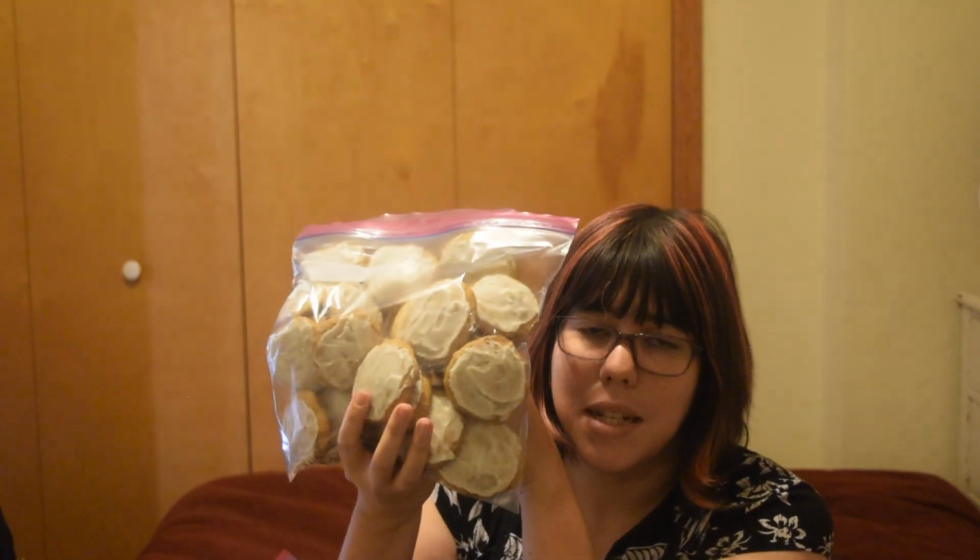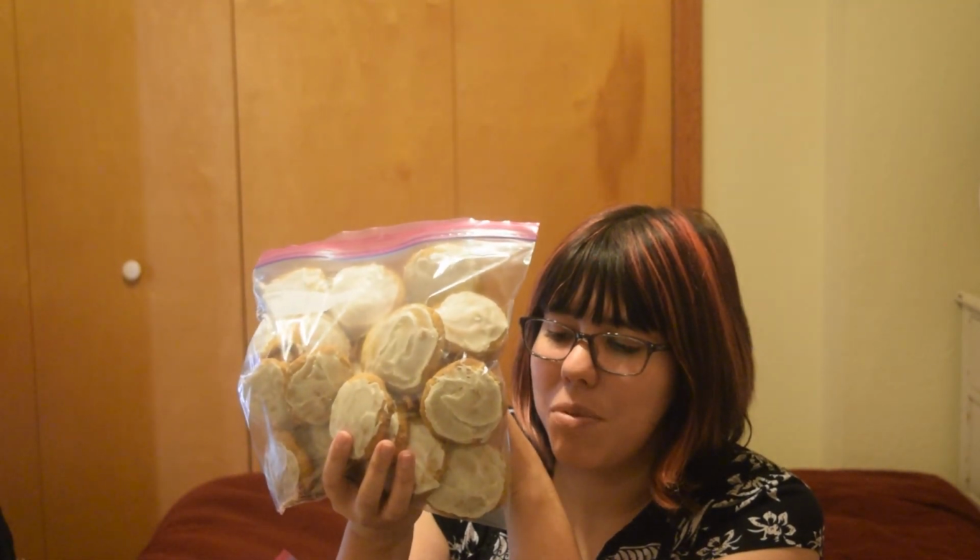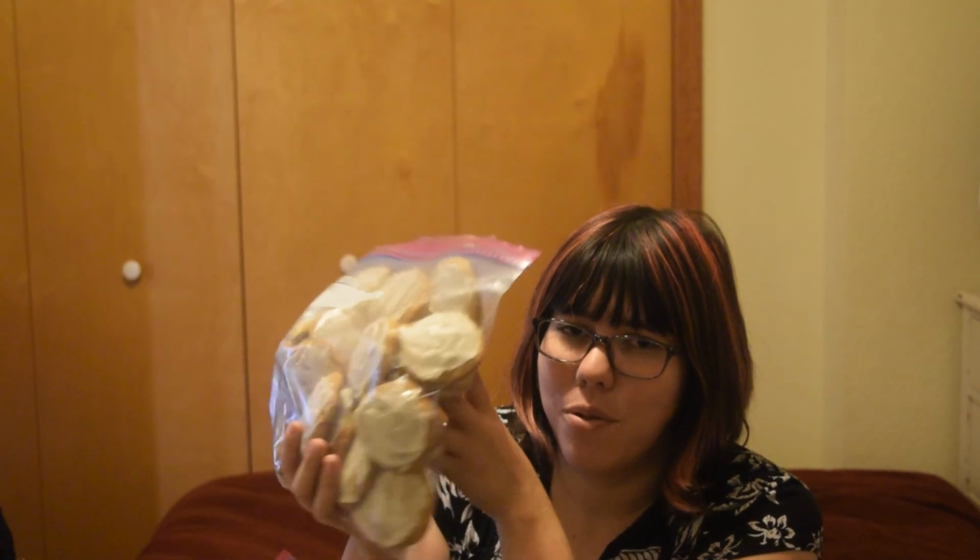And then my favorite, I kind of made this because I really wanted it. I'm only going to give it to select people just because I don't want them to get too smashed in transit and stuff like that. They're a very soft cookie. If you've ever had something like molasses cookies or the soft type of gingerbread, it's like that, but I used pumpkin. And I made the glaze for it, and these are just amazing. They're heaven, and they taste delicious, and I'm very glad I decided to make them. This was just something that I went out of my way and found a recipe for because I really liked them.